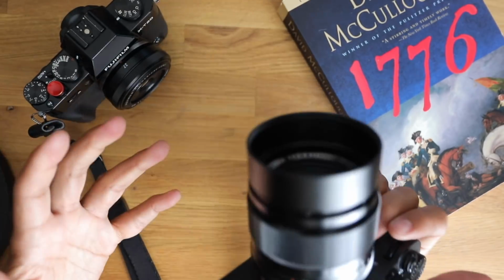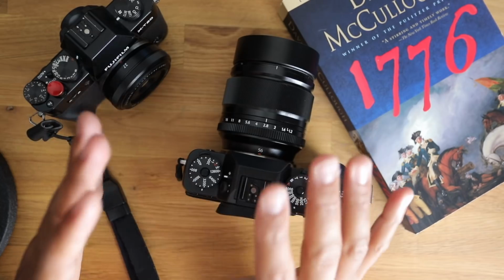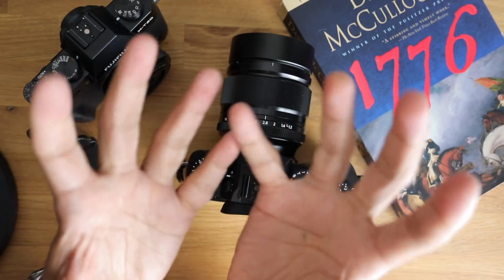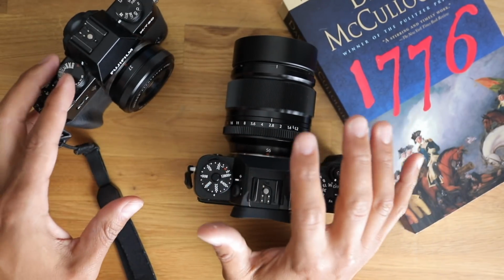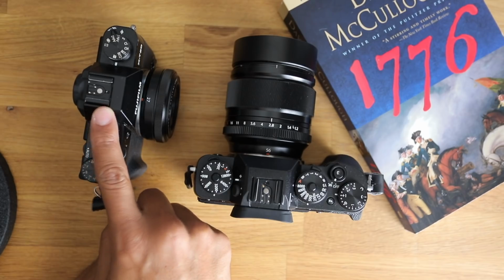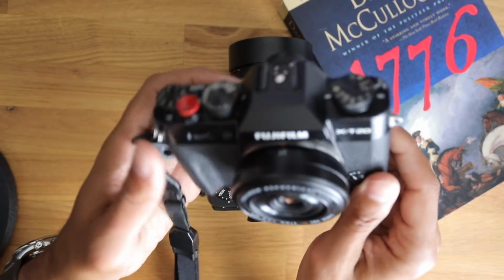Okay, now a quick note on which one for travel. So remember, all the things I say, these are all personal things, and really you have to look at you. You have to look at you inside. And we're all different, but I will give you some thoughts that I had as I've traveled with both these cameras. I found that the Fuji XT20 for me was definitely a much better travel camera, and here's why.